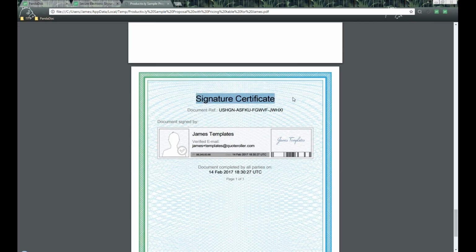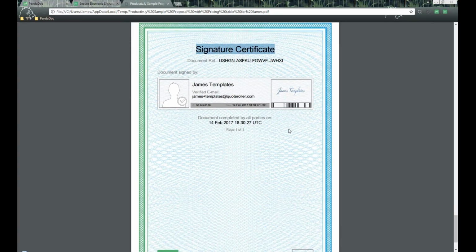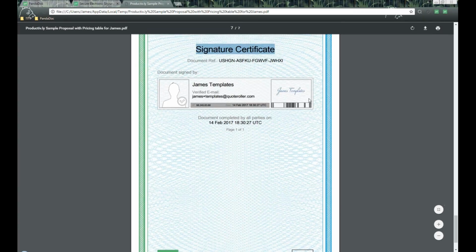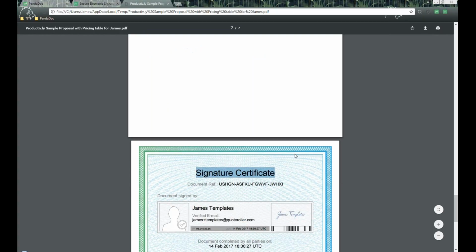And then as we scroll down, each and every single document that you send out through PandaDoc will have a digital certificate that includes a document reference number, the first and last name of your recipient, their verified email address, the date and time of that event or of that signature or initial, and the IP address, just in case you have any questions, legal issues, those types of things as well. In turn, you as the author have the same ability to download this version as a PDF document, and you also have this e-signature certificate.